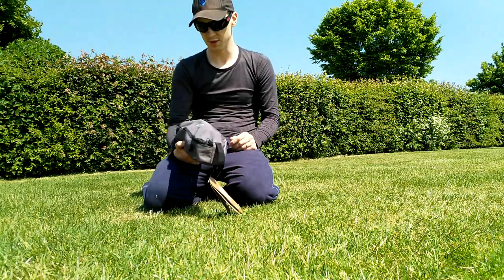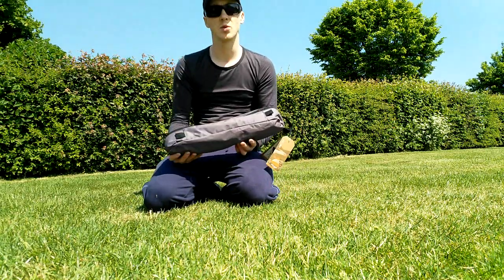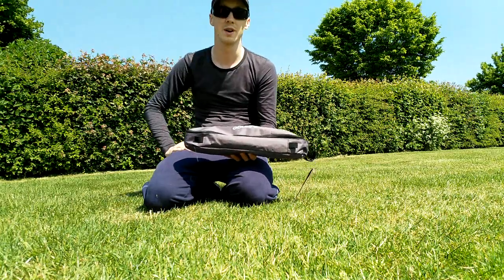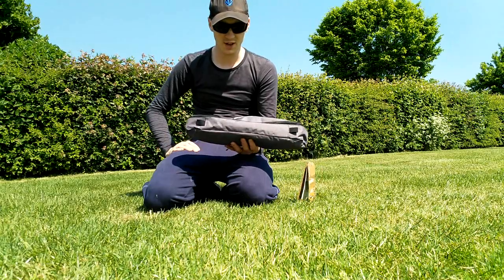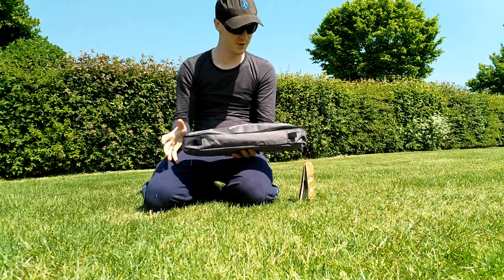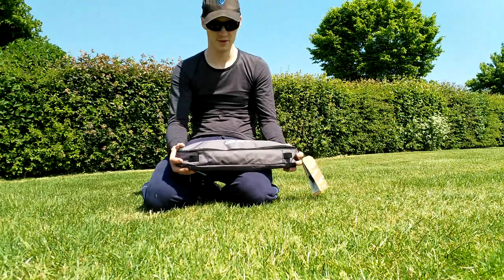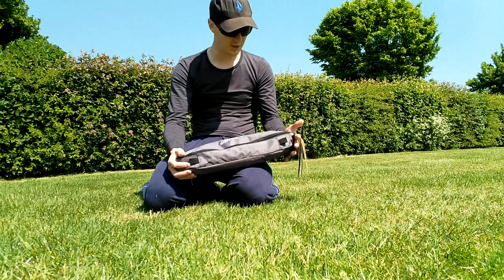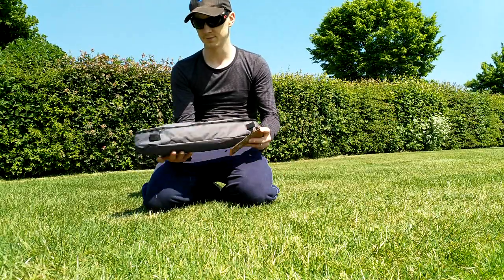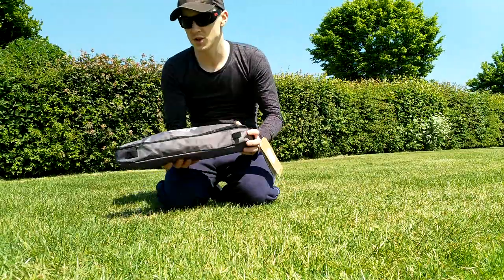I like the look of it. I'll definitely take it out camping with me. Whether I'd take it walking with me — maybe if I had a reason to stop and chill out and have some food somewhere I might take this. Wild camping I would take it if I was going heavy and was going to sit down and have a good time, but I wouldn't take it on my average wild camp. Nice little chair. I think it retails about £60 — I didn't pay that for it but I think it retails about that. Completely up to you what you fancy for a chair.